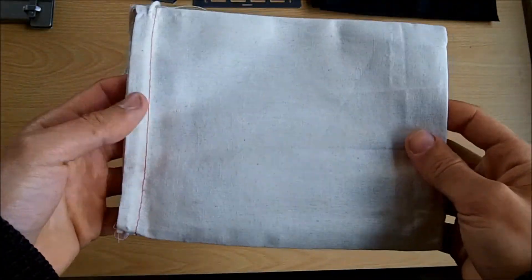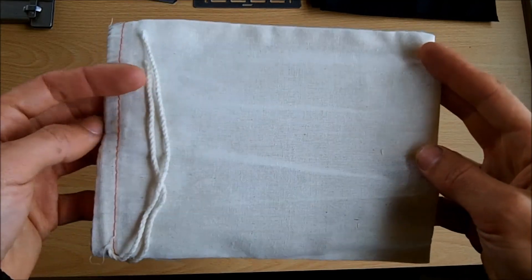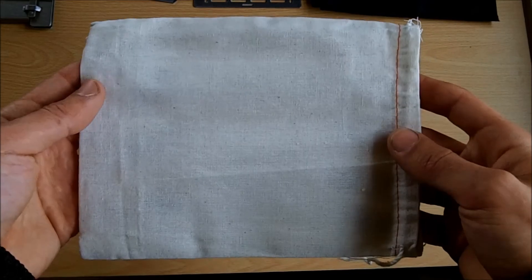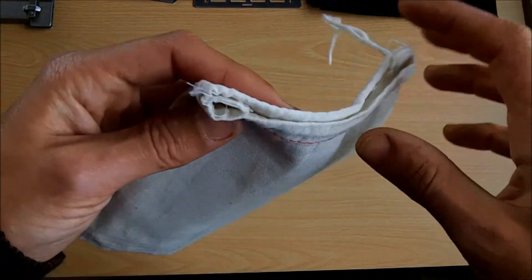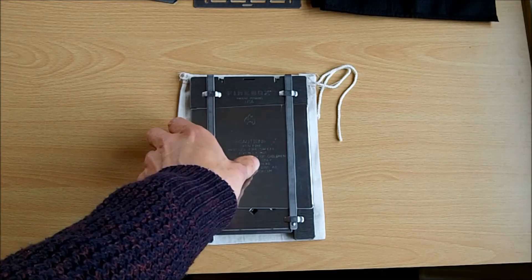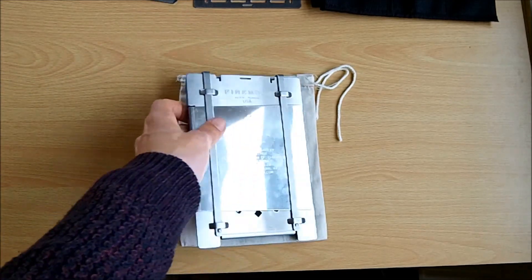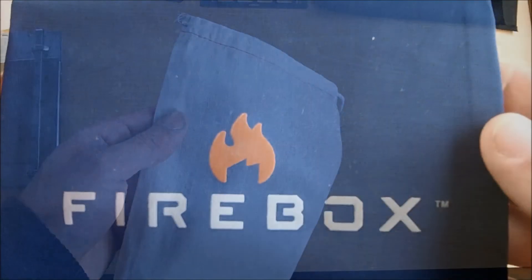With the white bag, there's not too much to say. It's just the basic bag it comes in — fine for storing the stove, or you can use it to store additional accessories. It's just a drawstring that pulls closed around the top. It will just about fit the stove in, but you're not going to be pulling that top shut on it — it's more just to protect the metal. So that's the white bag; coming on to the blue bag now.